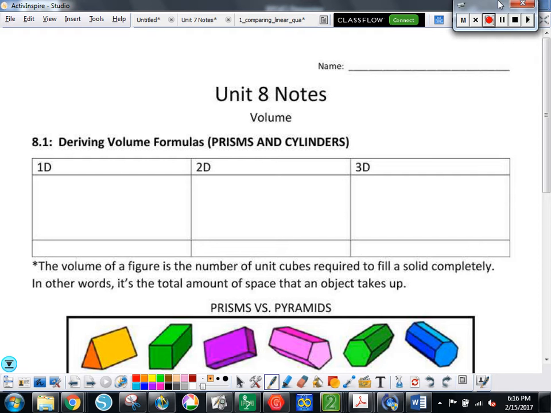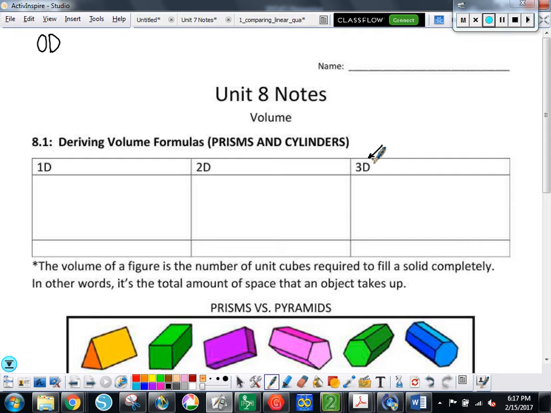I did not include the 0 dimension, which is actually a thing. Give me 1 second. So I've got the 0 dimension, the first dimension, the second dimension, the third dimension. We're going to talk very little about these first three and spend most of our time in the 3D world.